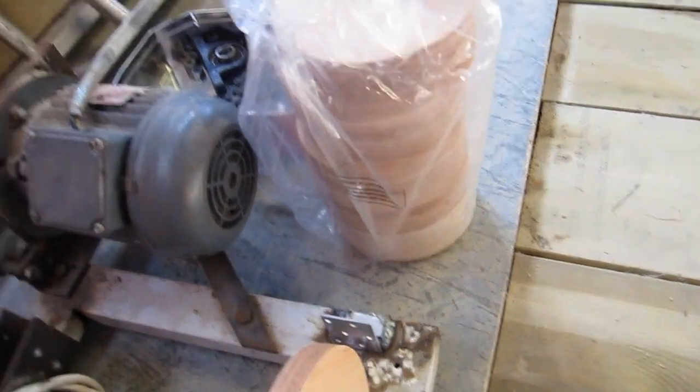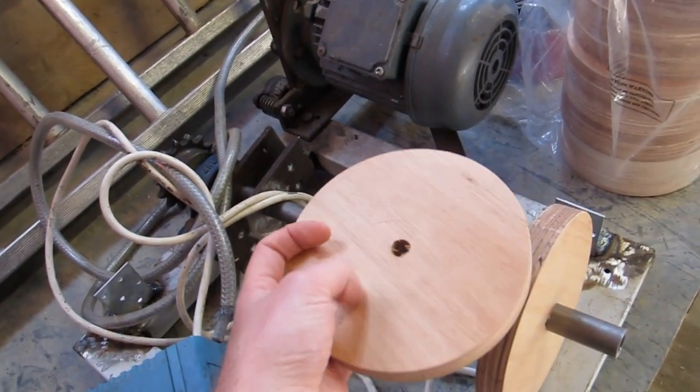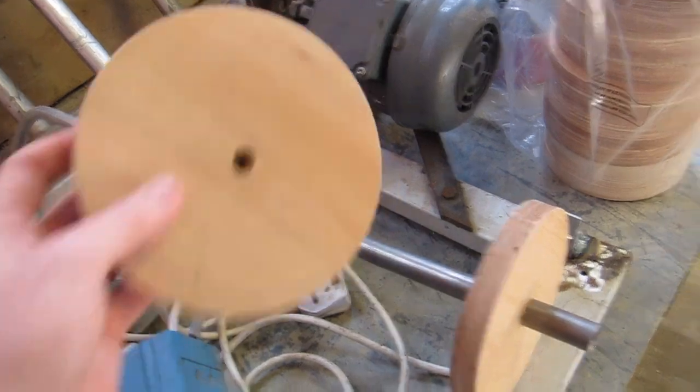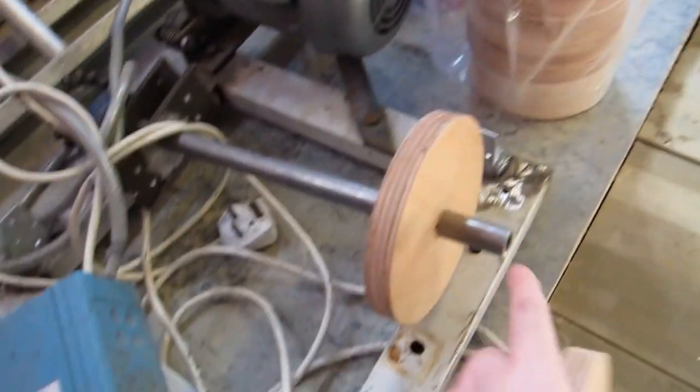A friend very kindly cut me these discs on his CNC, however we made a last minute change of shaft diameter, so I've unfortunately asked for them with the wrong size hole in the middle. So first task is to bore all these holes out to fit the 20mm shaft.